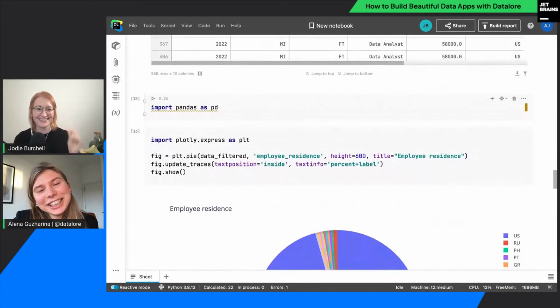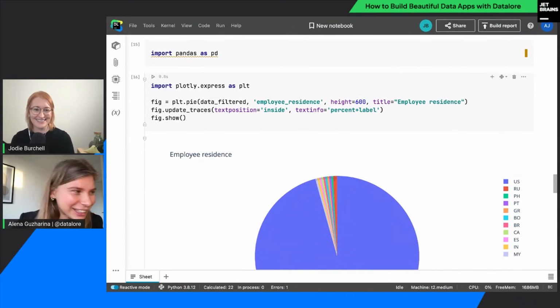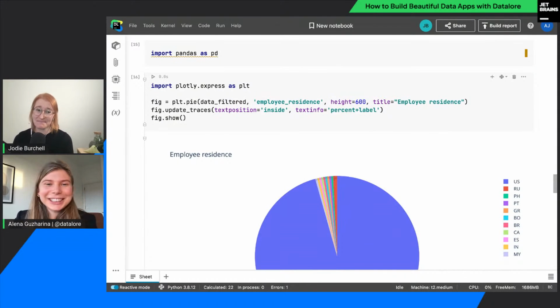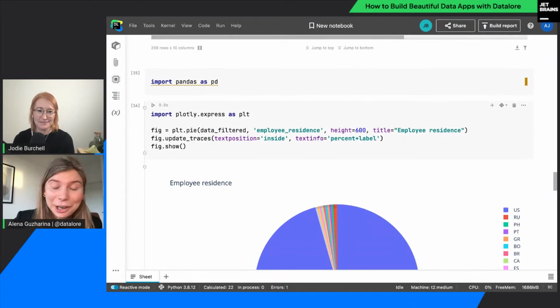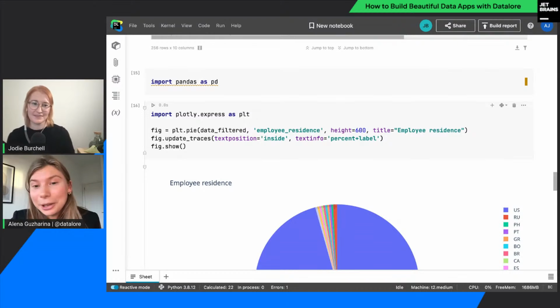Yeah, but actually, this is why we built Datalore, because such things happen in real life, and hopefully I'm not the only one who faces these problems during research. Jody jumped on my notebook and could help me with this code, and at least I felt not alone.